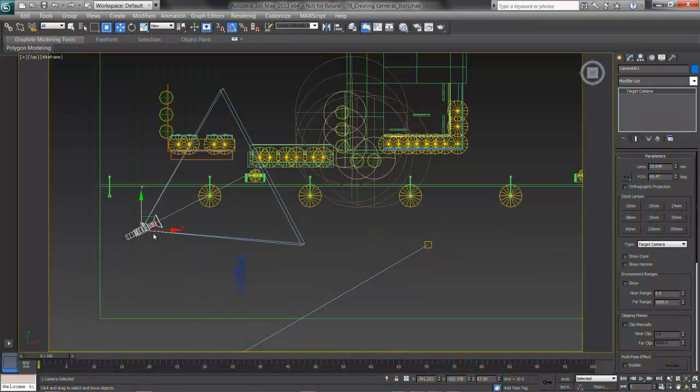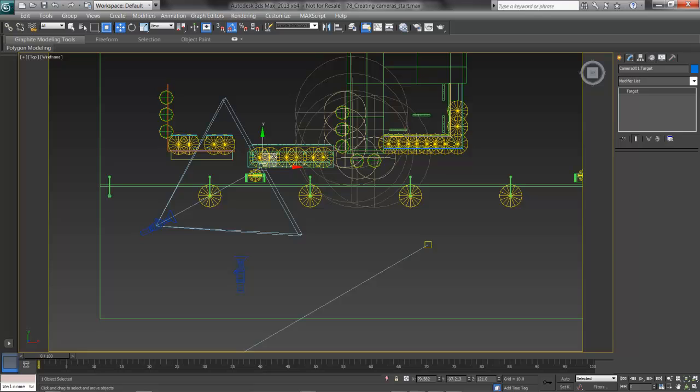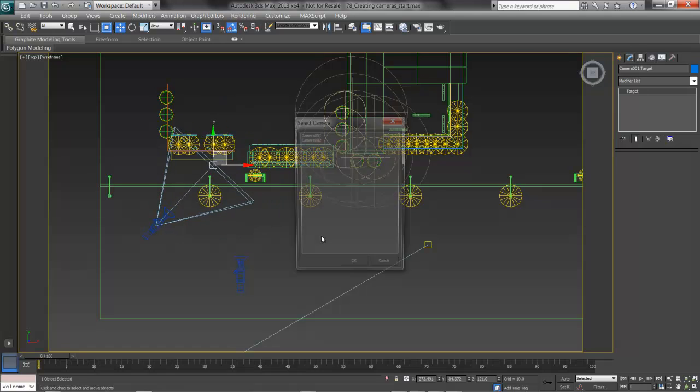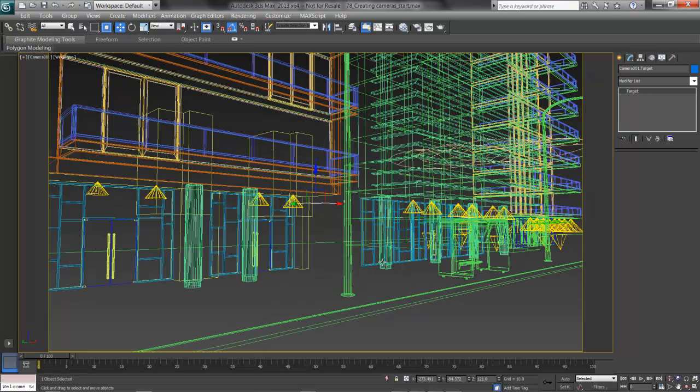Back here in the top view then, I'm going to take my camera and aim it a little more at Building 1. When you're in a camera and you're placing it, you can right-click and choose Select Camera Target, and pull that camera target over where you need. Once again, I'll press C for camera, choose Camera 1, and there's the view, filling the view with the building here. Now, here's one last thing to consider.